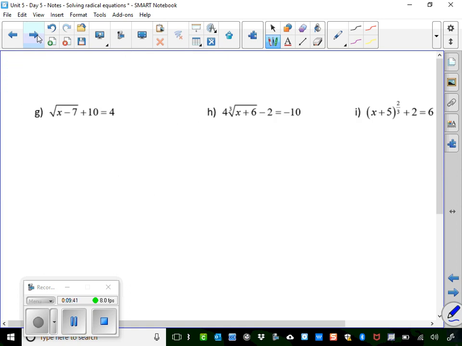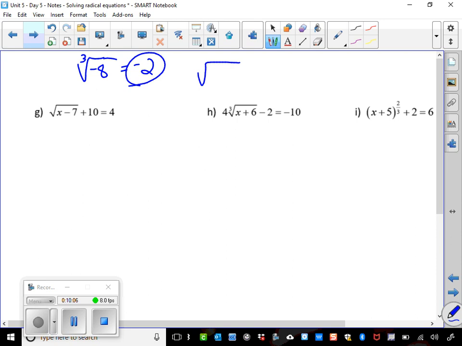All right, now I need you to remember a couple things here. When you have a cube root, it can have a negative number inside. Like if you do cube root of negative 8, you get negative 2. So cube roots are allowed to have negative answers, because you see that there. But remember, when you have a square root, or even a fourth root, if you have a negative inside of a square root, like let's say -4, remember you get 2i. So the imaginary part, when you're taking the square root of both sides, that can come out.